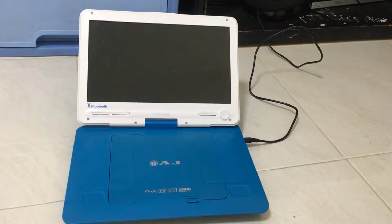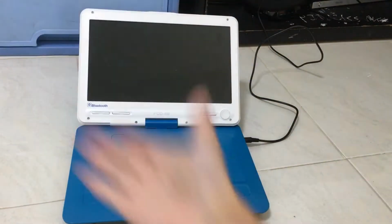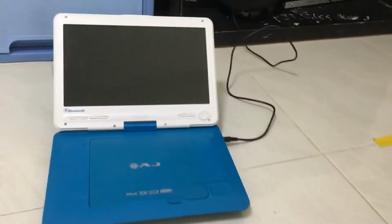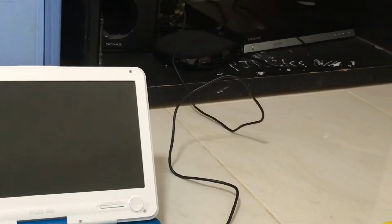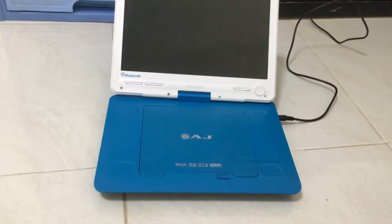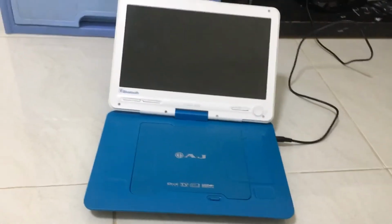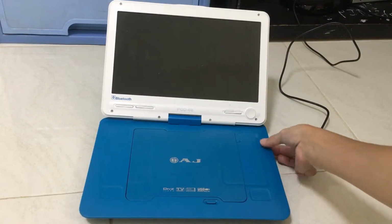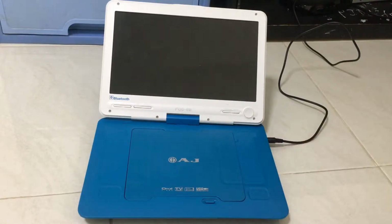So this is a CD and DVD player, a mini one. A long time ago, about 1 year and 1 month later, I made a giant one, the Samsung one. So we're gonna test foreign discs inside this AJ CD and DVD mini player. So we just turn it on and work.